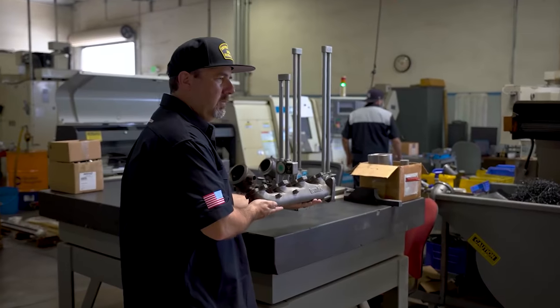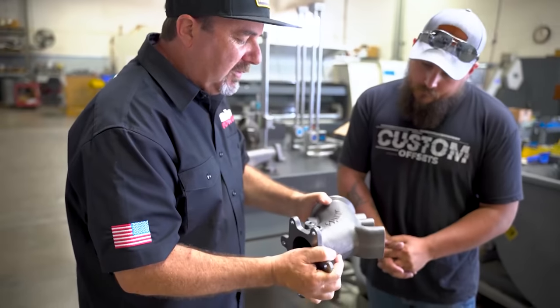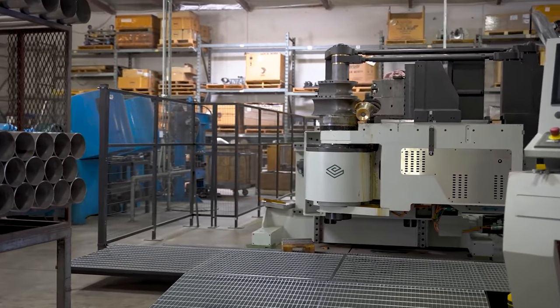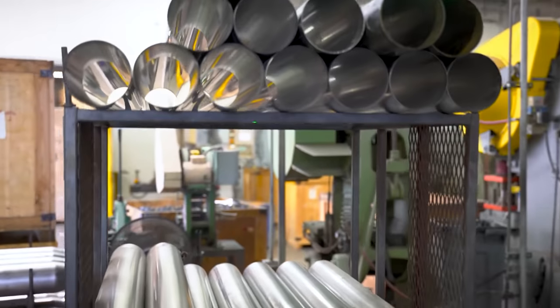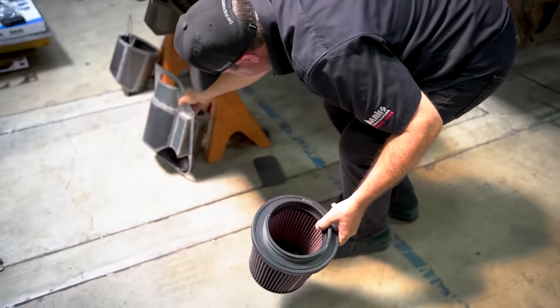One company that's always been a solid bet when it comes to CARB compliance is the one and only Gale Banks Engineering. A large majority of Banks products are produced right here in the US at their California campus, which by itself is pretty awesome. Even cooler yet, all of their products are CARB EO certified — literally every one of them — meaning that every single one is legal in all 50 states, including California. We're talking things like tuners, exhaust, intakes, all of it. It's all Cali legal, meaning you can build your truck without worrying about the DOT hassling you on the highway.